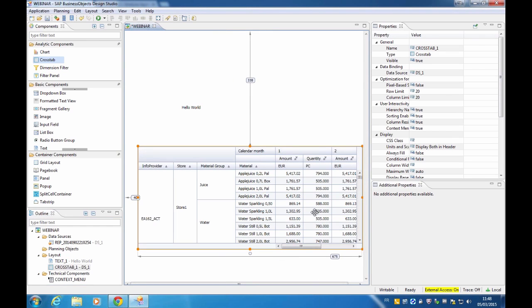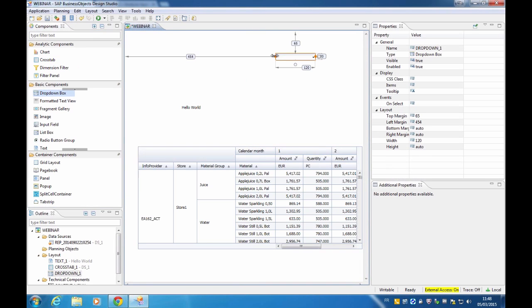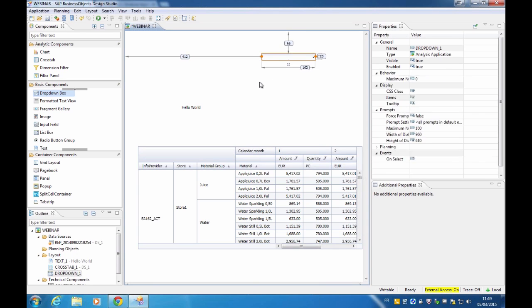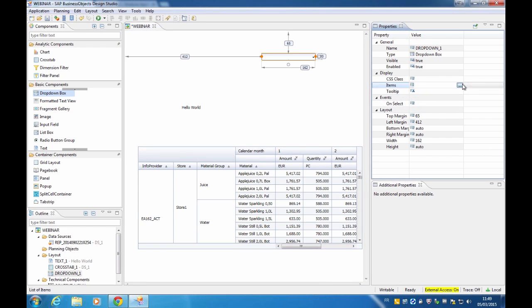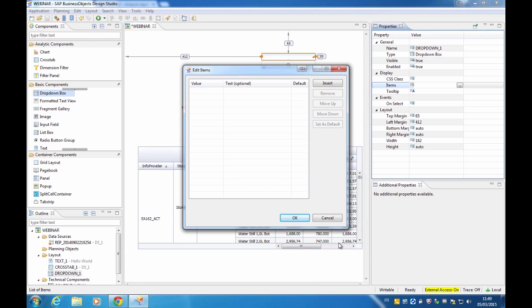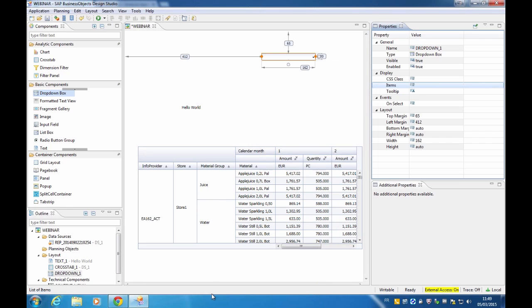So we've got some data coming back from a query here, and let's say that we want to be able to filter on the material group here. So we just want a drop down that allows you to filter this table down to a specific material group. I just chose that randomly. So we'll put a drop down here. First thing we need to do is populate it with the material groups that are available. So two ways to do that. One is we could just enter them manually, but since that material group is a dimension in the data, why don't we just get the values from the data directly? Let's not fill it in manually.